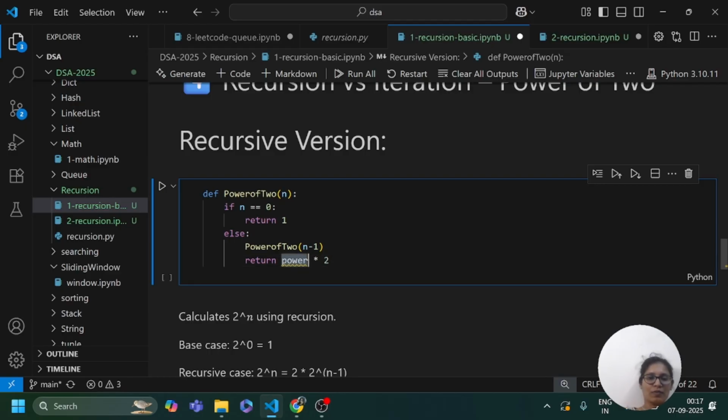But I need to define power. Power is a variable. So here this is the variable. Power equals power of 2 n minus 1 and return power into 2.